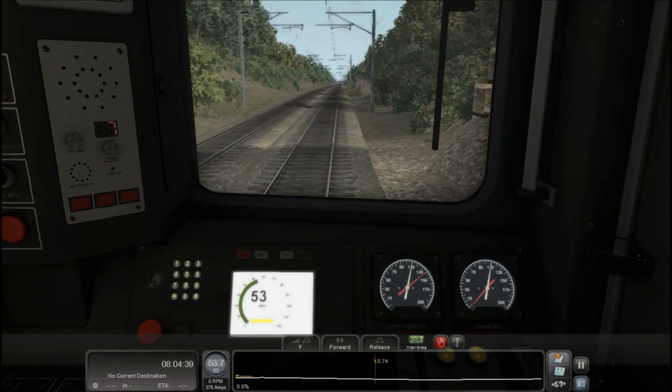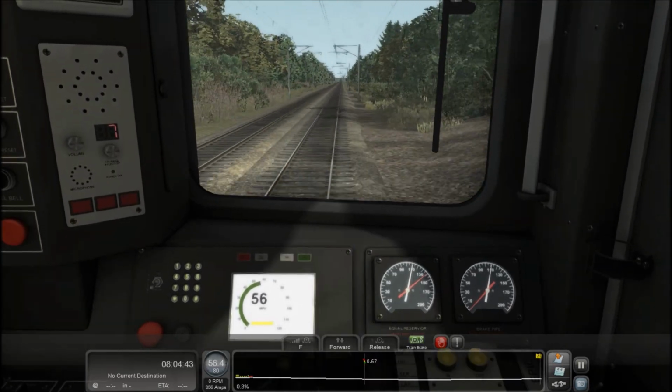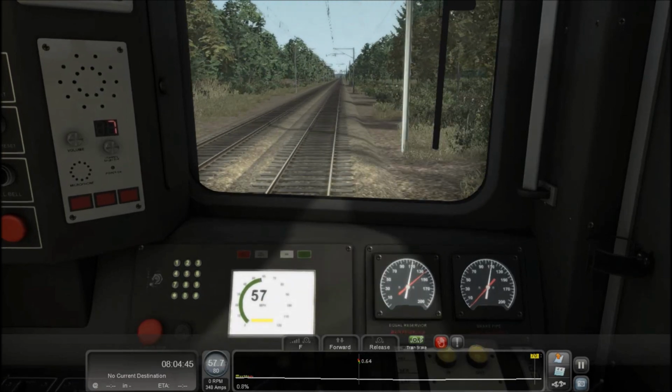This is how you know I've been playing the game too long, is that when a silent alerter goes off I can immediately pick it up and deactivate it.